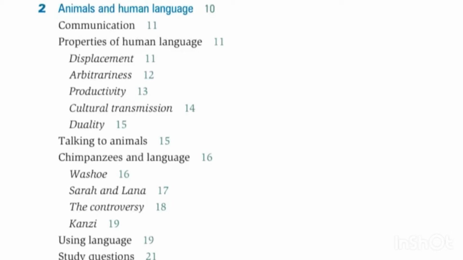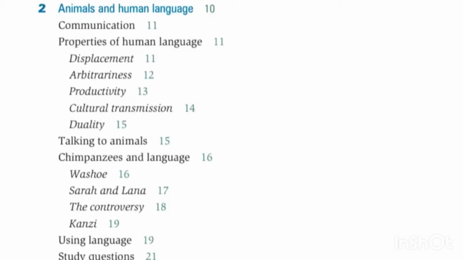Here is an example from a child's book, in which the word ball is written in a way that makes the shape of a ball. So it can somehow convey the meaning of a word. But overall, in all languages, there is no connection of words with their meanings. The next example we have is onomatopoeic words. These are the words that imitate the sound. For example, the sound cuckoo is called cuckoo, or the sound crash is called crash. But onomatopoeic words are very rare in language.